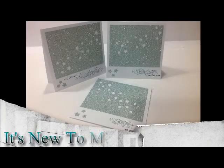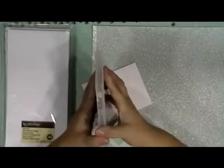It's new to me. Basically, I am going to be using all of those Stampin' Up retired sets that I was able to get via eBay. So if you check out my video playlist, you can see that video haul if you would like. But I have decided to make a set of cards for each stamp set. I hope that this inspires.